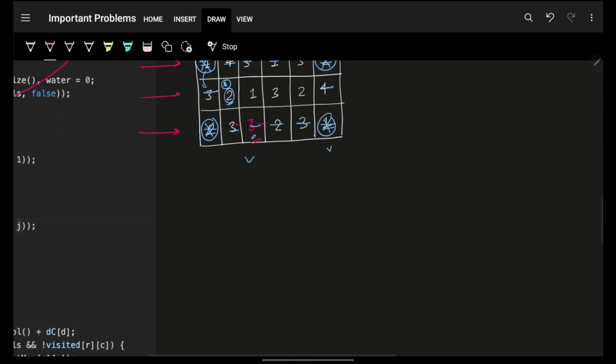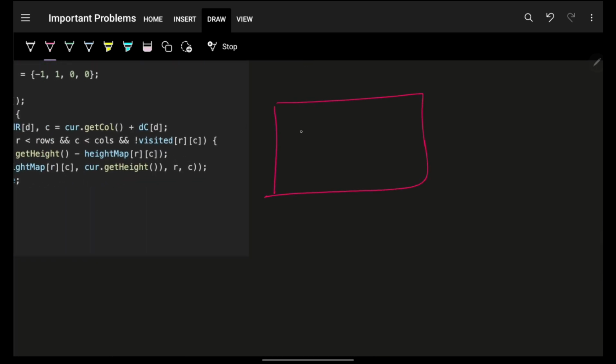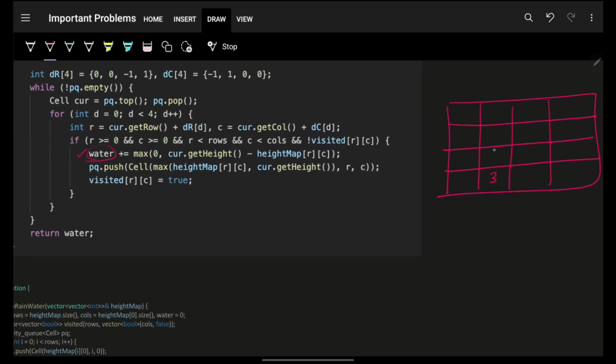And as I mentioned previously, if I am at a specific cell and my value is 3, and my neighbor value is less. My value is the current height, and the neighbor height is the height of my neighbor r comma c. If it is less, then I can add the height difference, 3 minus 1, which is 2. If it is equal, then 3 minus 3, 0. If it is more, 5, then obviously I cannot store any water in that scenario. This thing will become negative, so I should rather store a 0 as the answer in my water. That is the impact of how much water I can store.